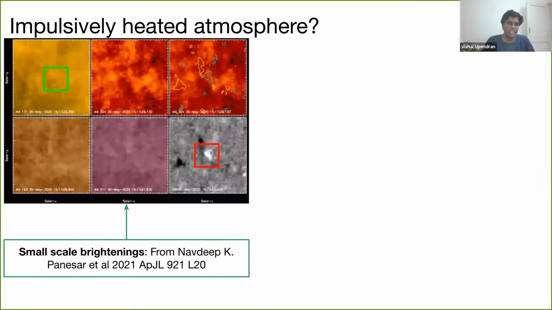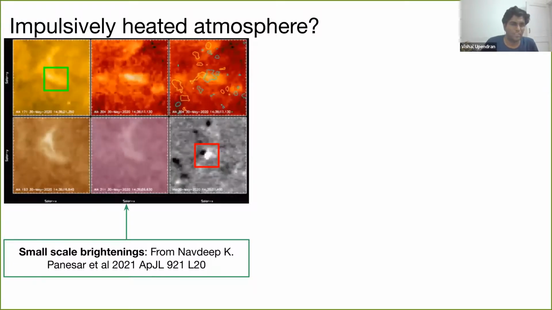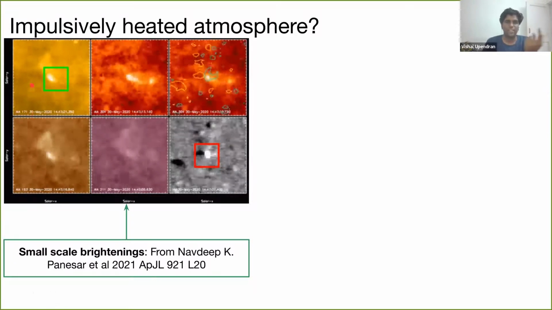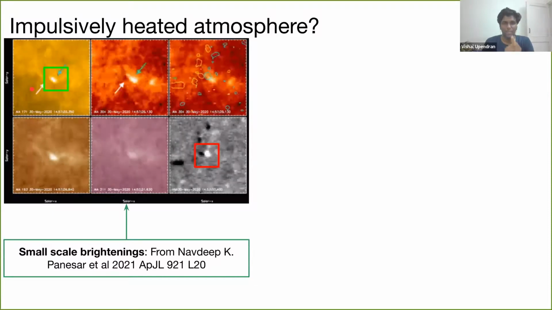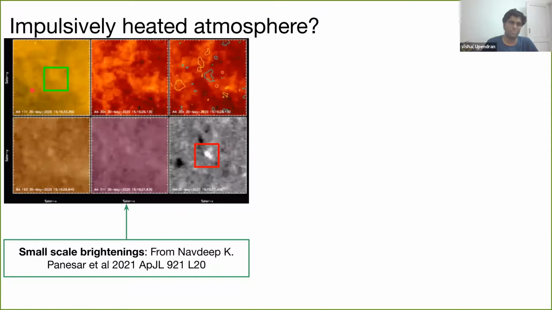So then a logical question we can ask is, what happens if we just look at one pixel? Because each pixel has an intensity. So you can always ask, what happens if I just take one pixel and try to understand where the intensity in that one pixel comes from?